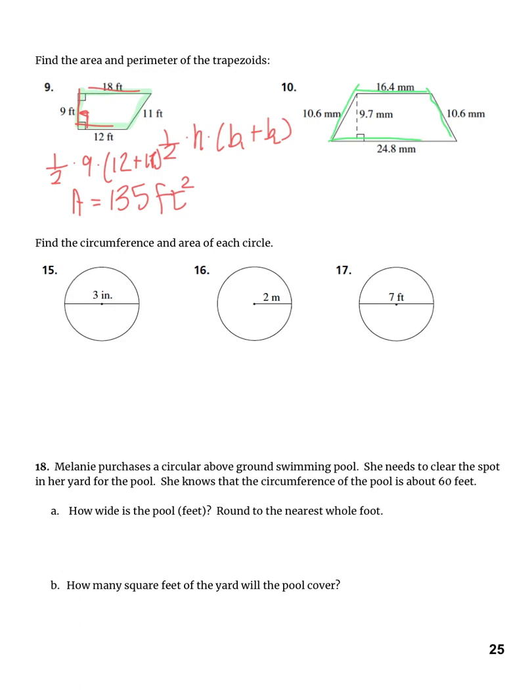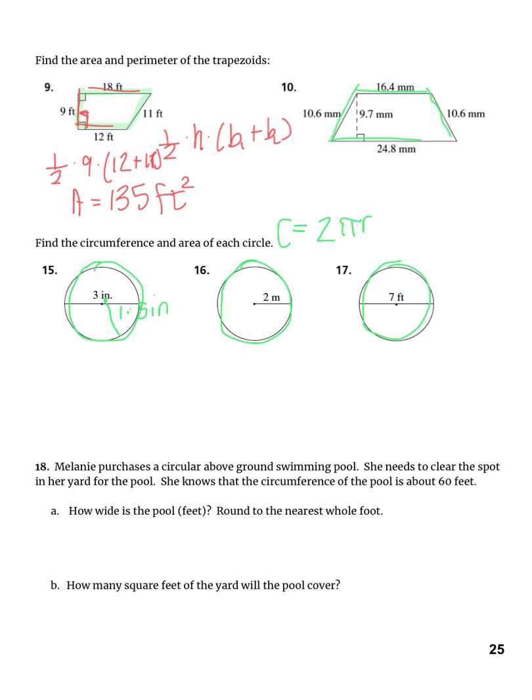So now let's look at circles. For circles, you're going to find the circumference and the area. The circumference is the distance around the circle. To find the circumference, one of the formulas on our formula sheet is that the circumference is 2 times pi times the radius. The radius is the measurement from the center of the circle to the circle itself. So in the case of this first circle here, number 15, it would be 1.5 inches.